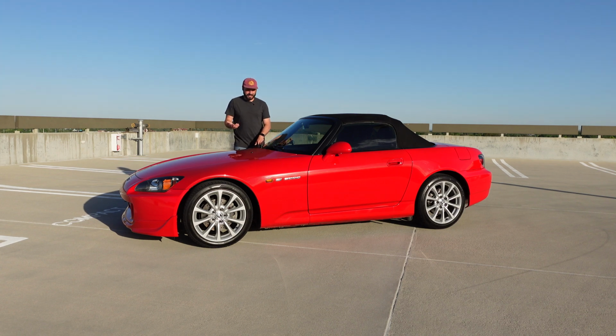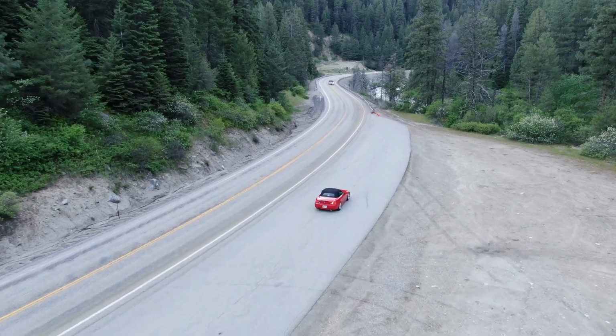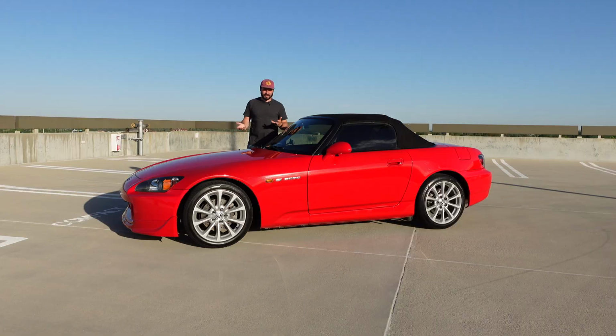The fact that I can go do a mountain drive and do a 2.5 hour road trip and cover 300 miles on a tank of gas while driving pretty aggressively, keeping in the VTEC quite a bit, it's pretty funny. What other car could you do that in, where you're driving like that and you're getting 300 to 350 miles out of a tank of gas? It's awesome.